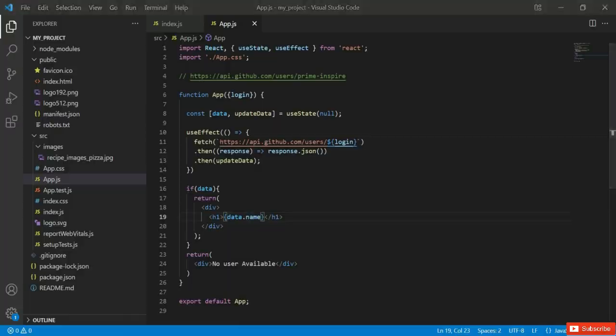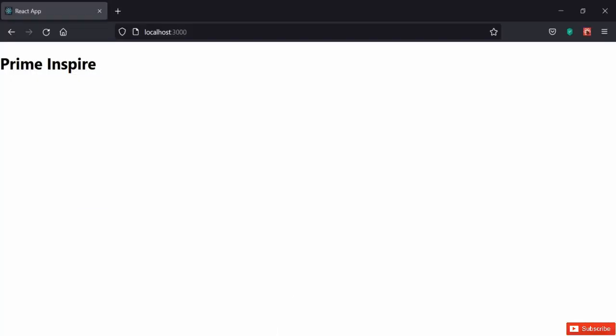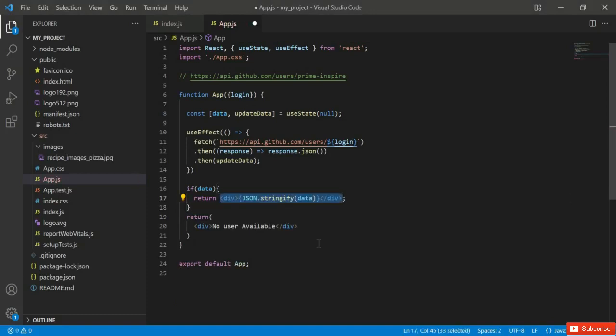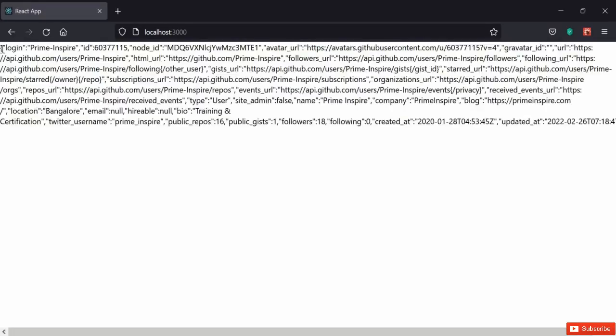If you get to the browser here, actually I'm going to undo this for a moment. If you get back here, you can see the name here is login. So we can also specify the name here. You need to search for the specific names like login. This is the one which we got. And if you want to display the image, we can give the avatar URL. And if you want to specify the following URL, you can also specify this. And based on this, even if you have an email, you can just specify the email. I have not given an email. So if you specify the email, you'll also get an email over here.